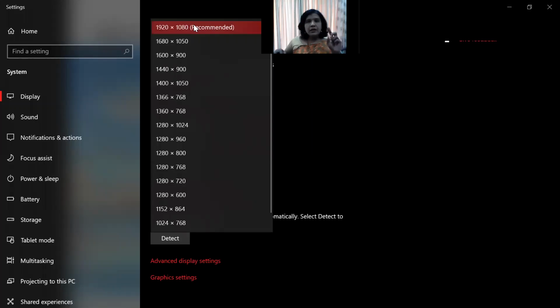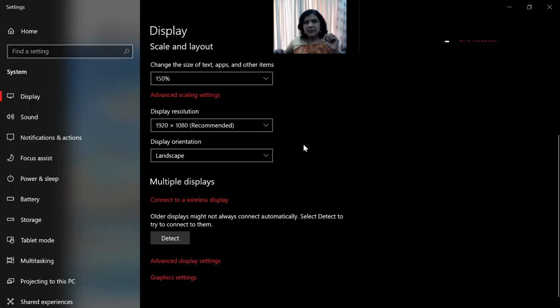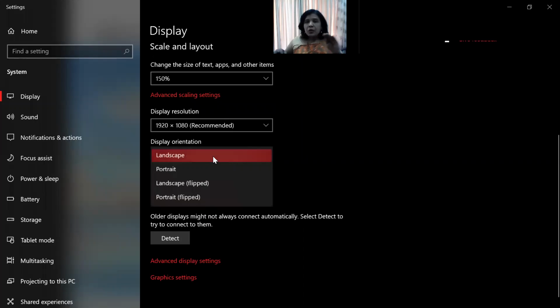Generally, in the bracket, recommended is suggested from the operating system level. Okay, then how you want to display the orientation, either in the landscape or the portrait one. Right now you are saying the display orientation is landscape.